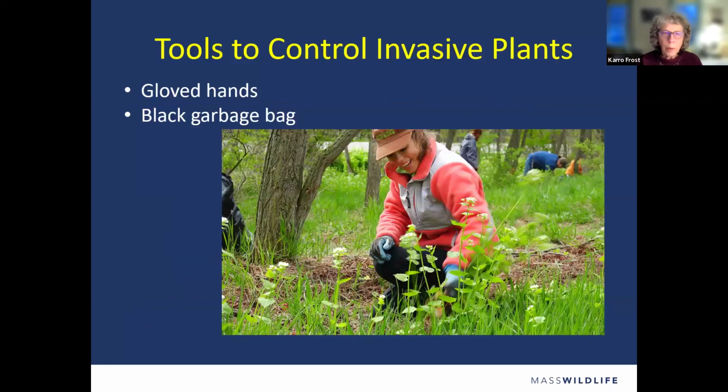Some of the things you might want for controlling them, if you're going to be hand pulling, like for garlic mustard, I don't always wear gloves when I'm pulling garlic mustard. I don't mind pulling it. I don't react to it. But if you're pulling it among poison ivy, you certainly are going to want to wear gloves. It looks like it's kind of cold that day where they're pulling too. Probably want to put them into a black garbage bag so that you can let that bag then sit in the sun and those plants die. Something to pay attention to. It looks like they're having a challenge here with all these people out there pulling the garlic mustard.